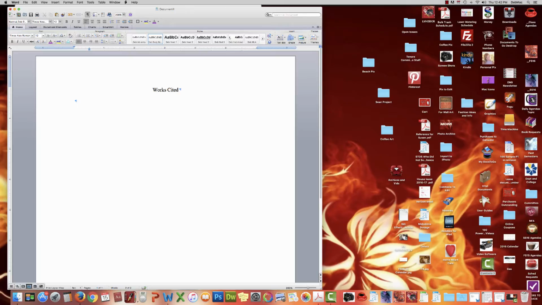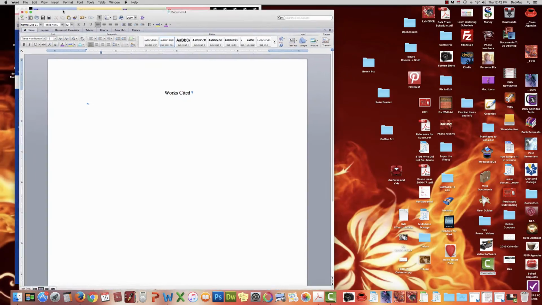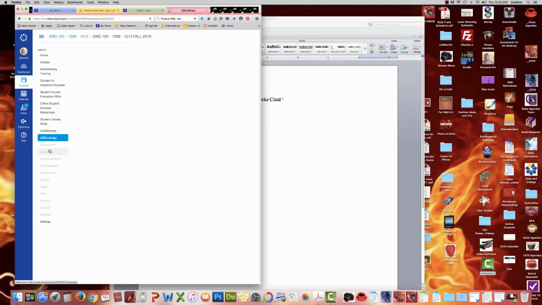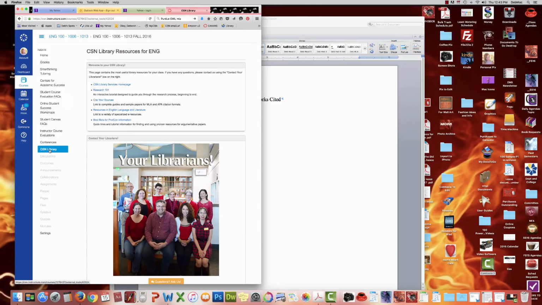Okay, now we are set up for how we will do our works cited page. The formatting is all set up, and we can go ahead and actually get started on working on it. Okay, so the first thing we want to do, of course, is there are some things that we're going to need, some pages that we're going to need to have open. Unless you noted everything that you need for all of your sources, you're probably going to need to be able to access the library. So go ahead and click on Library in the left box.